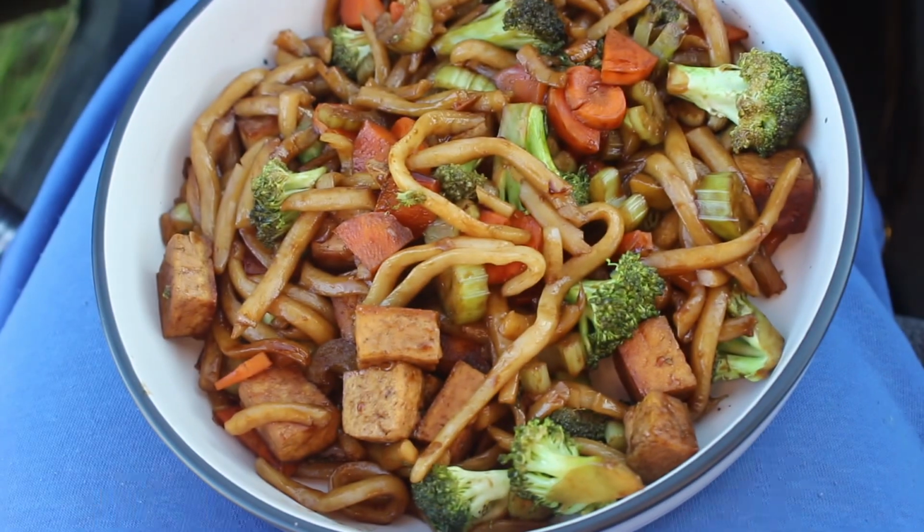Number 3, this one is maybe a little bit more time consuming, but again we saved so much money by doing this: we cooked all of our own meals for the last 4 months. We very quickly found out that takeaways are so expensive, and we decided that for the rest of our trip we wanted to cook all our own meals, and honestly I feel like it brought us closer together. We had so much fun.